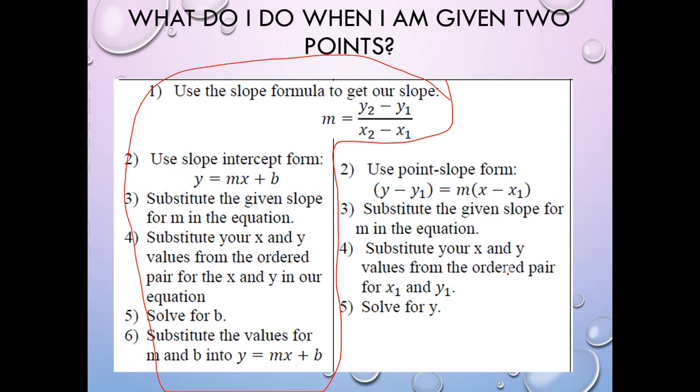So, what we're going to do when we're only given 2 points, we're first going to find the slope, just like we were doing in section 5.1. Then we're going to use slope-intercept form, substitute for m, and substitute x and y of one of those points. It doesn't matter what point you pick. Solve for b, and then substitute the values of m and b into y equals mx plus b. So basically, after this point right here, we start flap 2 in all actuality.